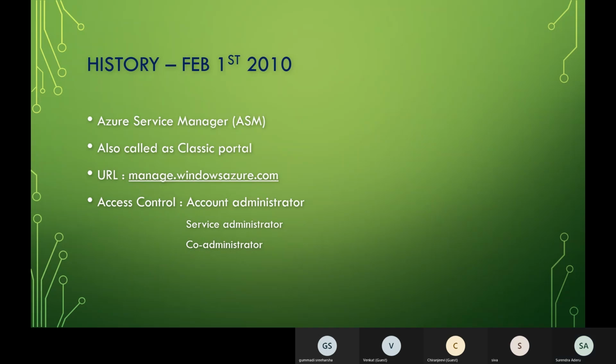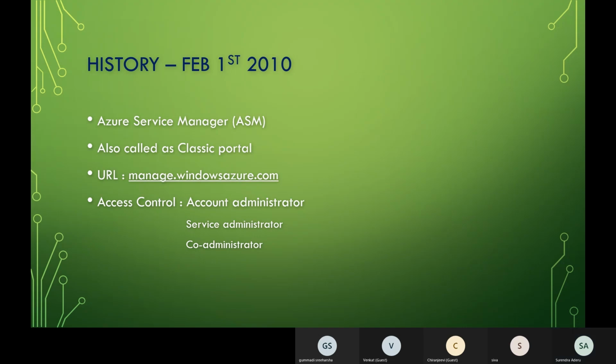Now let's talk, as part of today's session, about the history of Microsoft Azure. If you compare Azure with AWS, you easily notice that you hear most companies are using AWS rather than Azure. The reason is that AWS came into the market a bit earlier, around 2005 and 2006 itself, when they started giving cloud offerings, right?